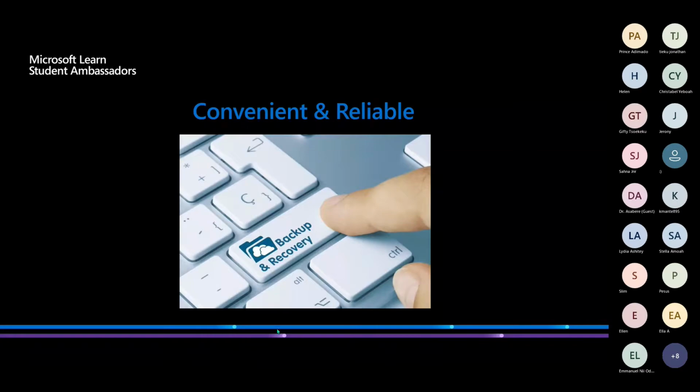Our next benefit we'll talk about is convenience and reliability. Right. So if you've ever used Microsoft OneDrive, if you've ever used Gmail, if you've ever used Yahoo Mail, then you've already used the cloud. This is because all the emails in these web-based services are stored in the cloud service rather than your computer's hard drive. So what this means is that you can access all your emails from any computer with an internet connection, no matter where you are. This also means, again, you'll be able to recover your emails, you'll be able to recover your files and data if something should happen to your computer.